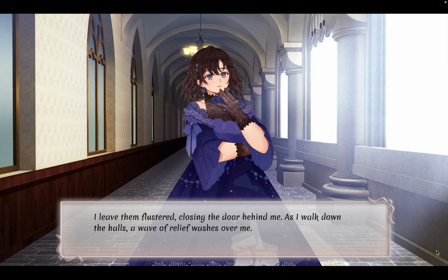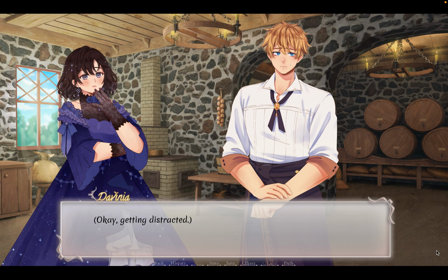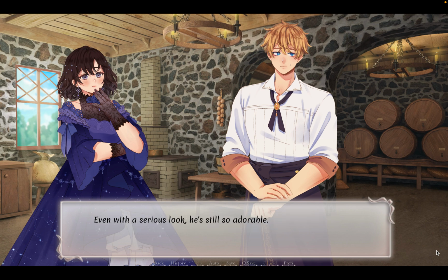As I walk down the halls, a wave of relief washes over me. I didn't know I was holding so much stress over this, but now it's all gone. I find myself in the kitchen. It's late. Too late for anyone to be inside, and yet I see Cenric kneading dough. My eyes slowly travel up his arms, taking in the way his muscles flex with every movement. Okay, I'm getting distracted. Finally, my eyes meet his face. He looks serious. His eyebrows are furrowed and his mouth is pressed into a line. Even with a serious look, he's still so adorable.